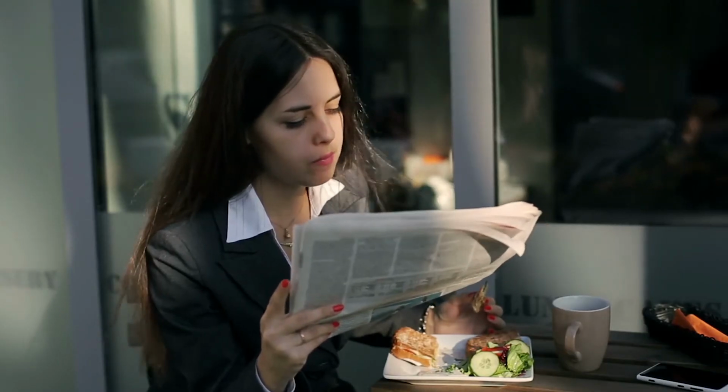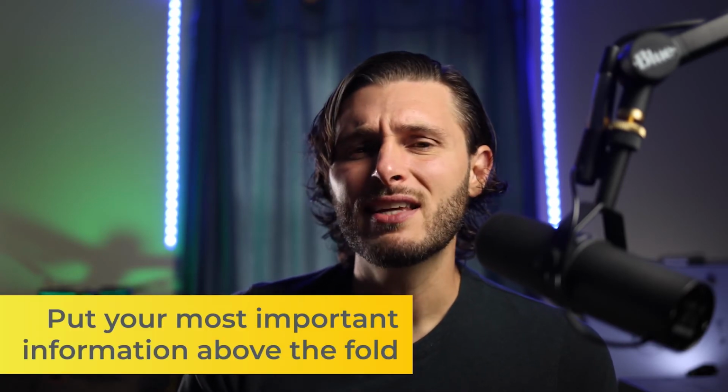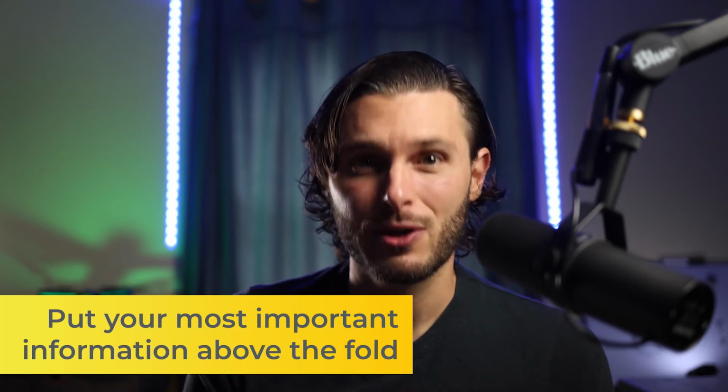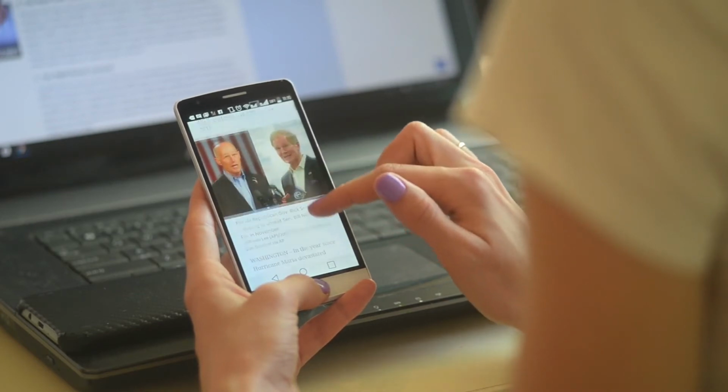The term above the fold derives from the newspaper industry. It refers to the top half of the front page of your newspaper. For a website, that part is what's in view when you open a page, which is why I've mentioned hero 7 times. It's your most important section, and it should contain your most important information. People like to look at headlines and get a sense of what they're about to read. With that information, they'll develop a perceived value of it.